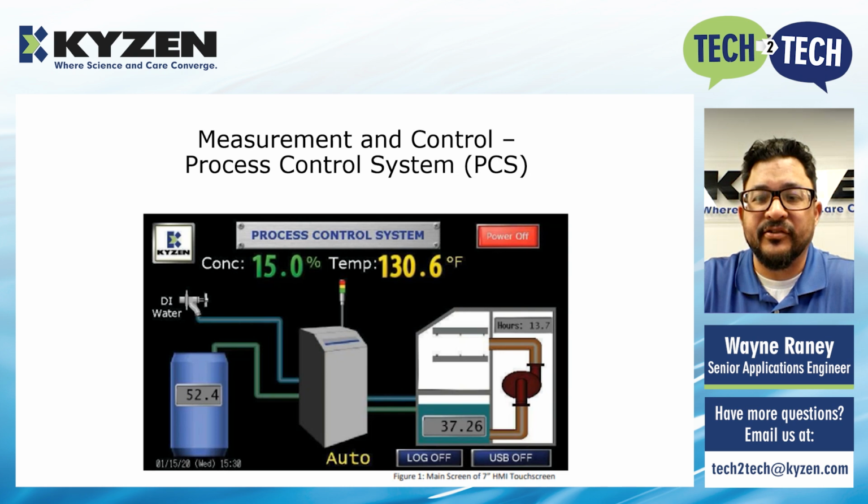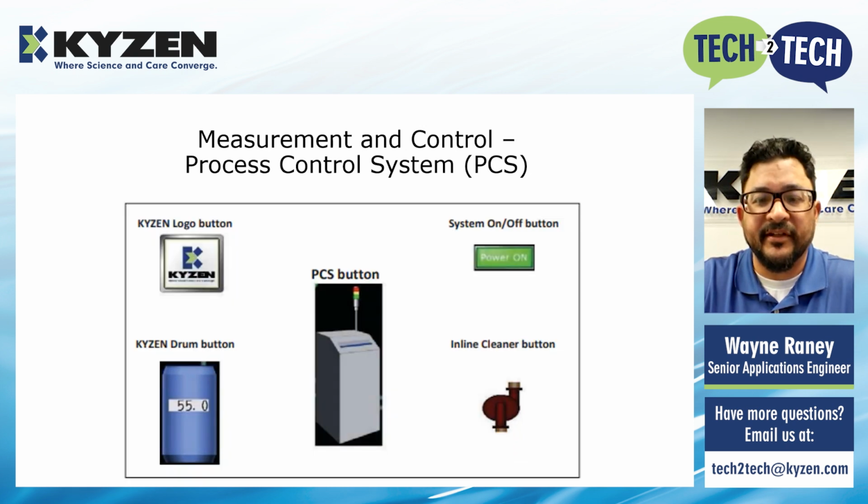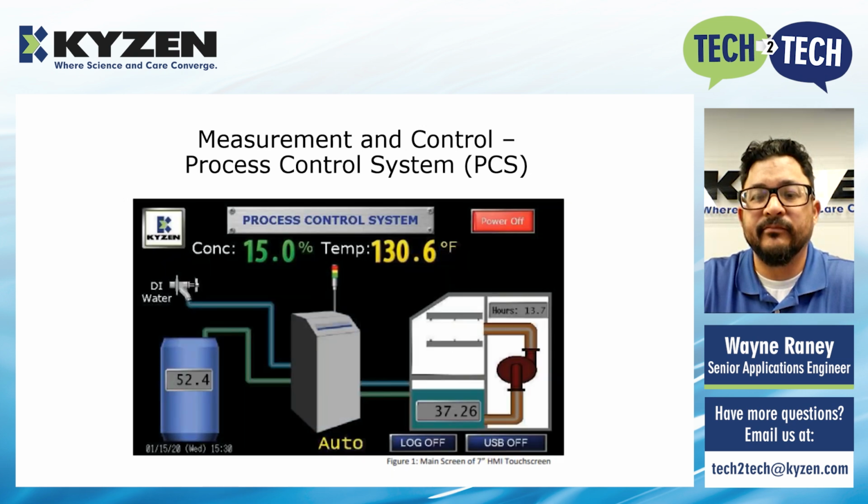The HMI is illustrated here, and the operator or engineer can click on different icons to display different values. Here are the icons that they can click on to access different menus. For example, the drum icon can display such things as gallons per hour, gallons used. If you click on the PCS icon, you can see stuff like the set point value and other icons such as wash pump run hours and troubleshooting data.